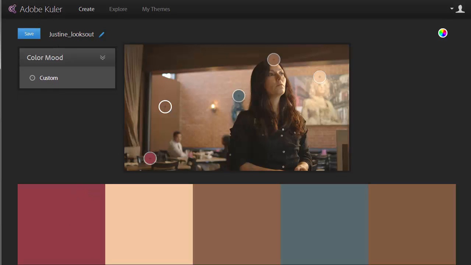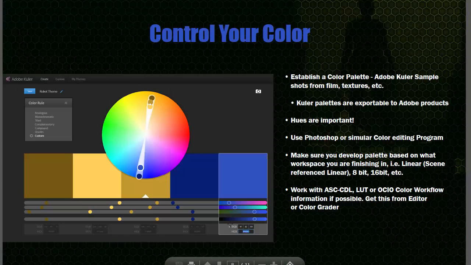Great thing for color. I'm just really quickly here going to go back to color, and we're going to finish out this segment. So as I said, color palettes are exportable to Adobe products. Hues are important, okay? One of the things you have to understand is, as you can see here on the color wheel, there's going to be a point where you're going to be able to get yellows on both sides of the hue spectrum, okay?